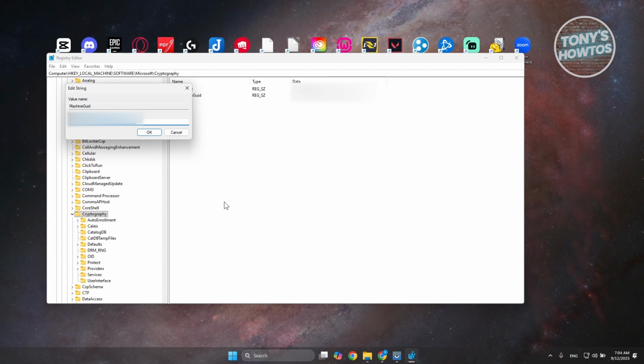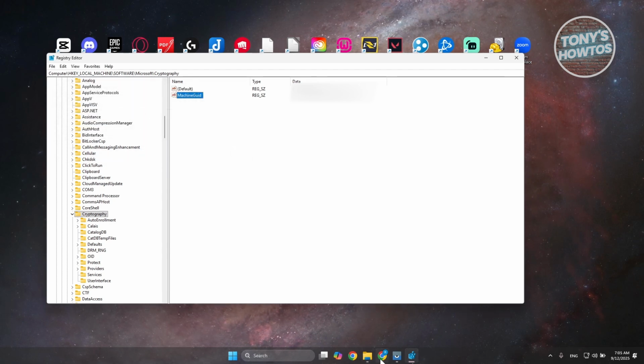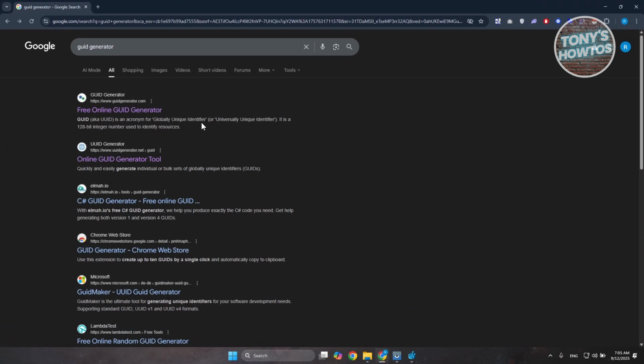Now you could go ahead and replace this if you want. How do you replace that? What you need to do is generate one. Open up any browser and type in GUID generator. Typically you may need to search for one that you can trust. Typically the first or second one you can use, but again you may need to do some research on which platform you want to use. Let's go and use the second one.